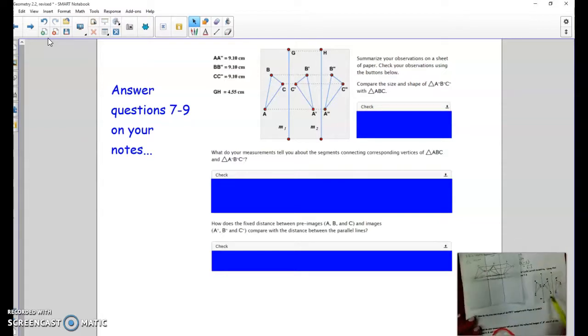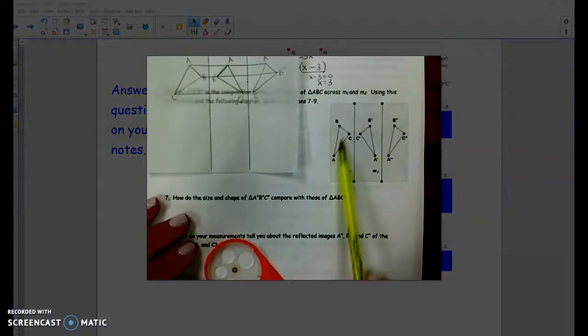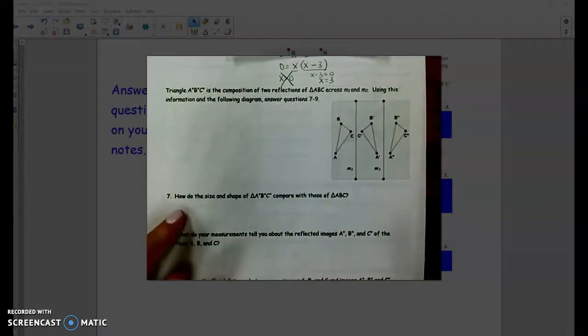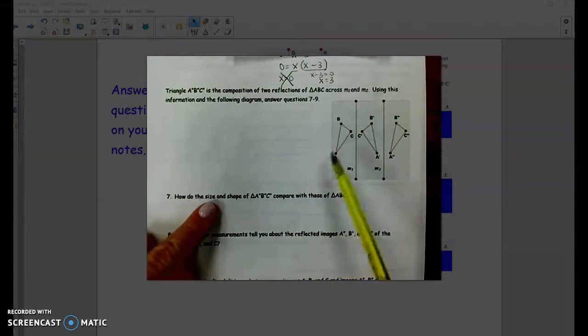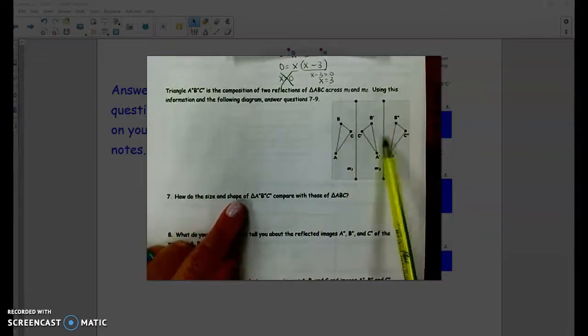All right, so here is the same drawing that we just got finished making. And I'll bring this to the center for you. We just made the same drawing, but it's always good to do hands-on and get that practice in with those paper foldings. So number 7 says, how did the size and the shape of triangle A double prime, B double prime, C double prime compare to those of the original triangle ABC? Well, is the size of the triangle the same? Yes. Is the shape the exact same? Yes, it's exactly the same size and shape.